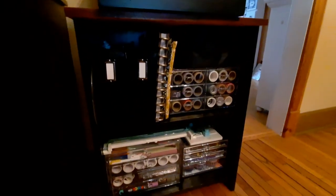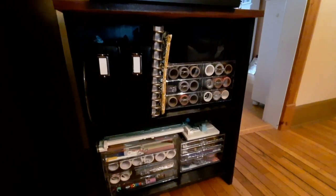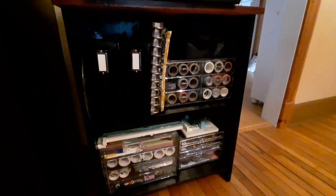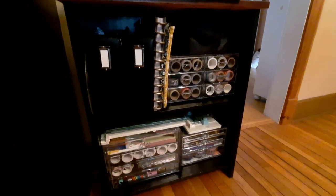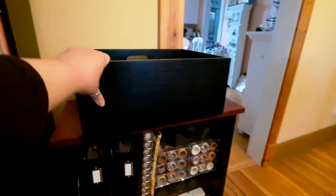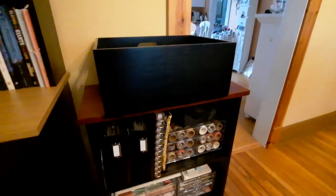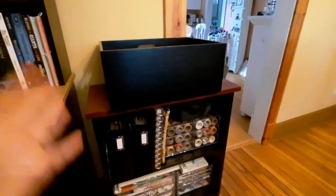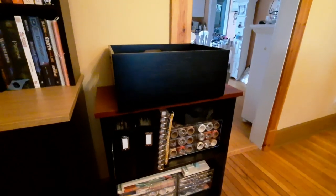This small bookcase I was actually going to get rid of — give it back to my dad because he made it — but some of the things I planned on putting in the other bookcase didn't fit, so I decided to keep it. I am going to get rid of this bamboo wooden box though; it used to have a lot of stuff in it but I was able to move things around, so I don't think I'm going to keep it.